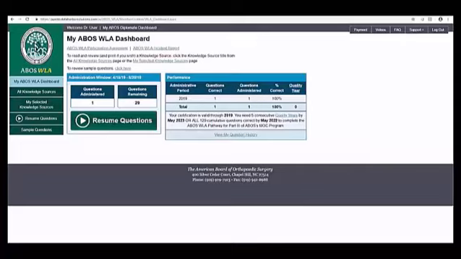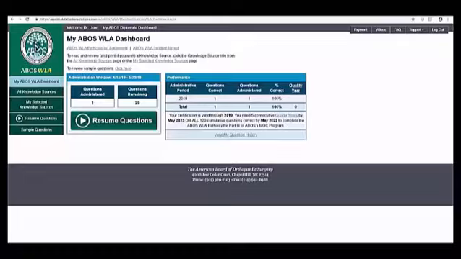The ABOS is giving diplomates the freedom to answer as many questions as they choose at one time between April 3rd and May 22nd. Once you begin answering questions, this counter will display how many questions you have been administered and how many remain for the year. 30 questions, 2 pertaining to each knowledge source, will be administered each year.